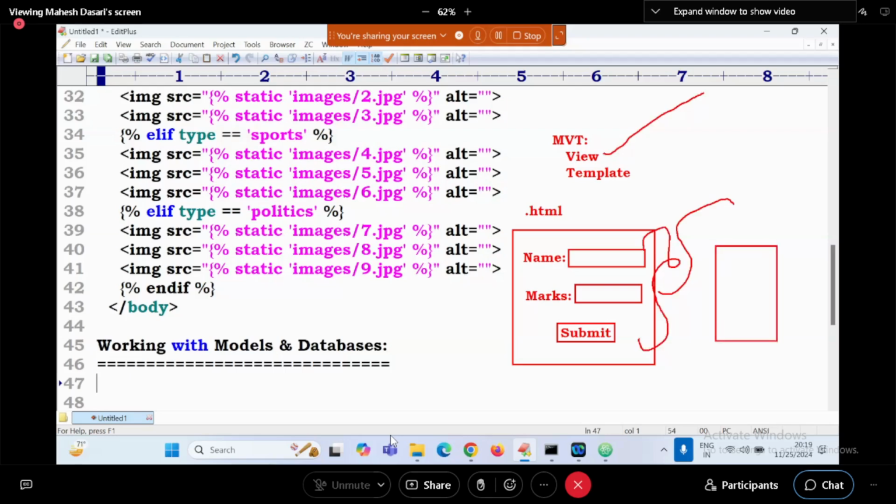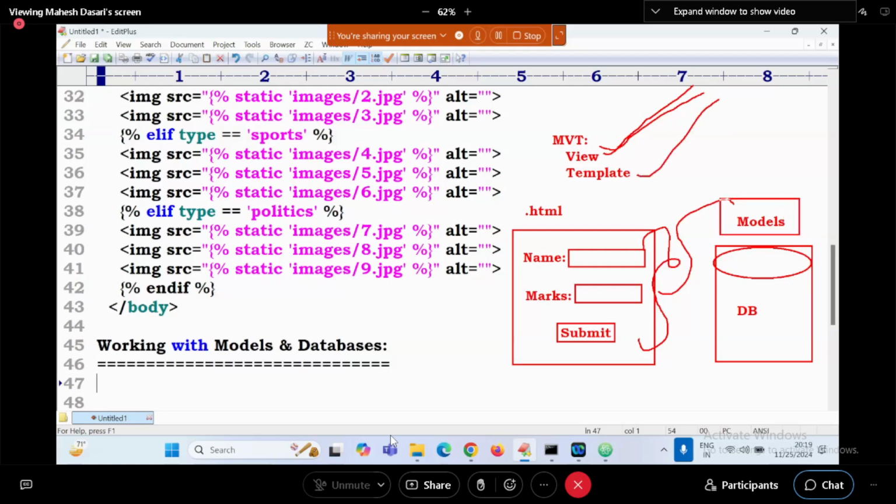Up to now, I am not storing data permanently for future purposes. Then we can go with the third one, that is nothing but the database, which in Django terminology is models. Every model is one Python class. That class can be converted to a database table. That's why at the start we discussed model, view, template. View we know, template we know. Now the thing is the model, because of future requirements.